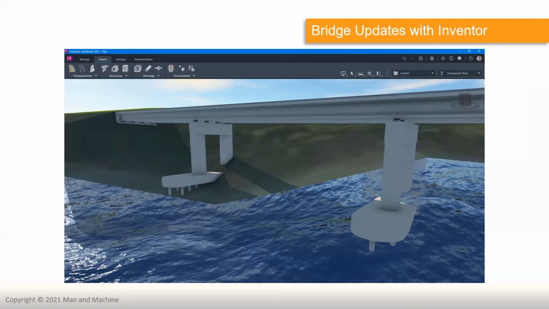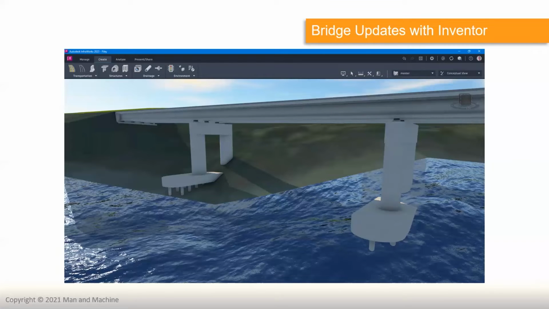So InfraWorks. I'm not going to demonstrate this one because this is more to do with the InfraWorks and Inventor workflow. And I don't know really anything about Inventor, so it's not something I can demonstrate. But when it comes to your bridge designs within InfraWorks, the workflow there has massively improved between Inventor and InfraWorks. It's a lot easier now to update your bridge designs within InfraWorks and have the parts modeled with Inventor. You can simply make changes within Inventor and you can push that through into InfraWorks.